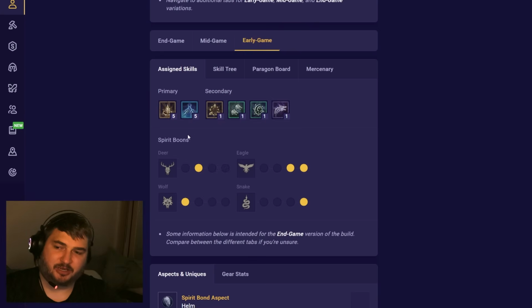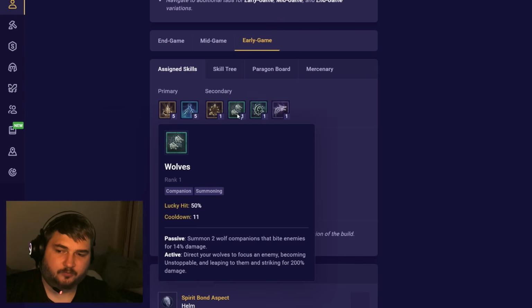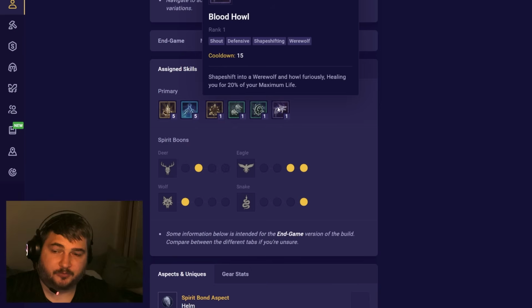If you already have your ultimate, then vulnerable damage will be 100% uptime, so that's pretty good. By the way, if I didn't mention it properly, the main gameplay loop is you're going to be spamming Earth Spike. You just hold it down, cast Cataclysm when it's off its cooldown, spam your Wolves and your Poison Creeper, and also spam your Blood Howl.